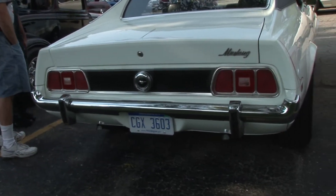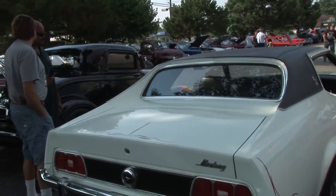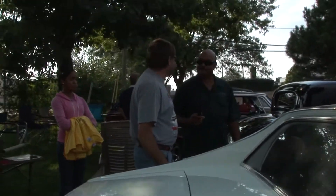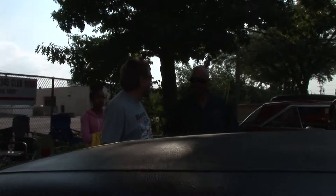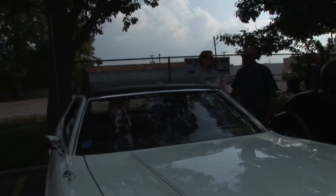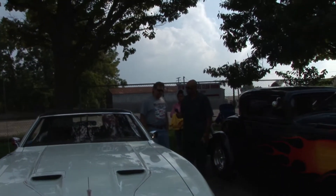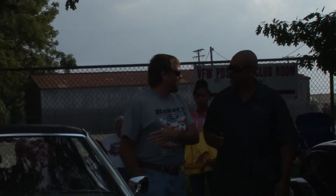How much driving are you putting on it? I put 2,000 miles on it in two months. I bought it at 44,000 and now it's got 46. I drive my cars. I got three cars — a 69 Cutlass convertible and a 68 442 convertible. How do they look as good as this? They're better. This is my low dollar car.